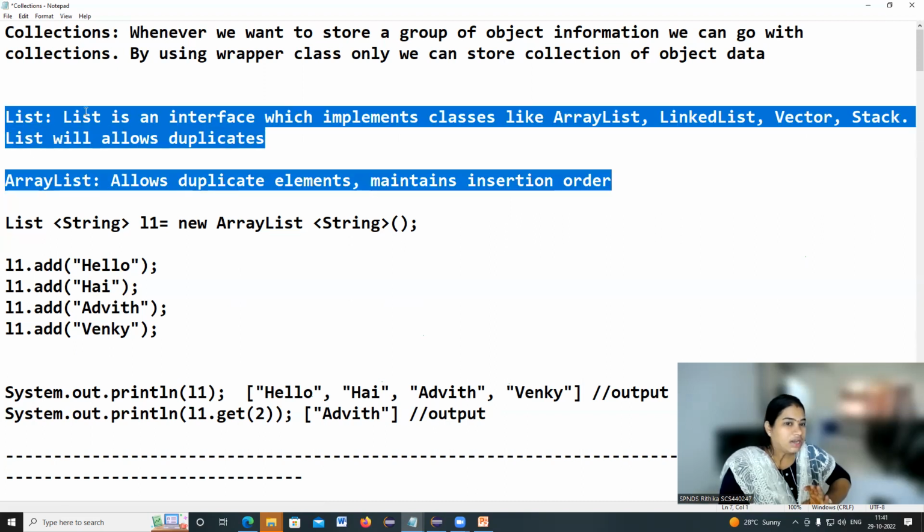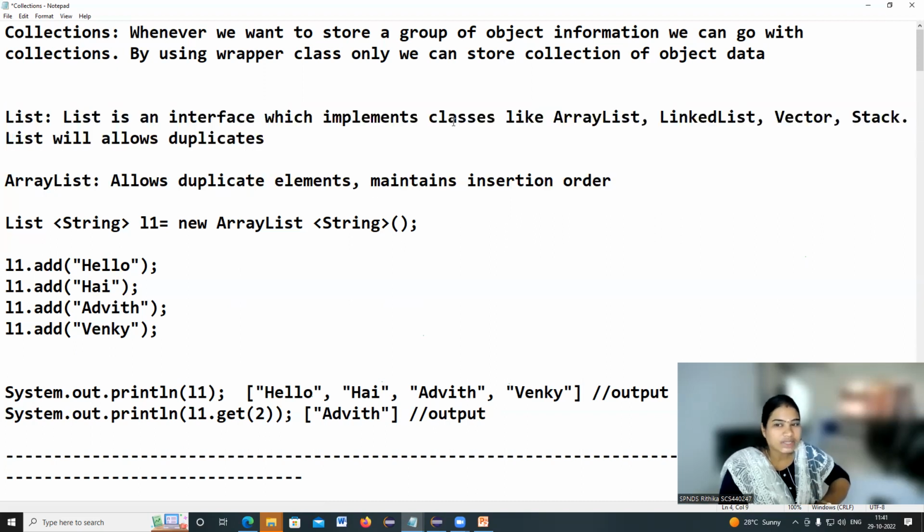List is an interface which implements classes like array list, linked list, vector and stack. Vector and stack we are not using in real time nowadays, but I will show you a few examples of how to use these vector and stack.